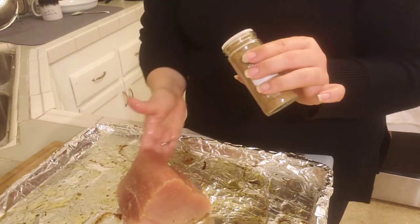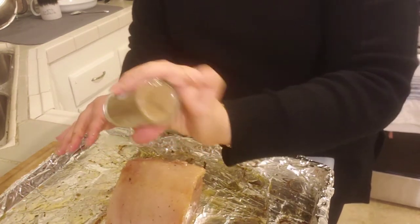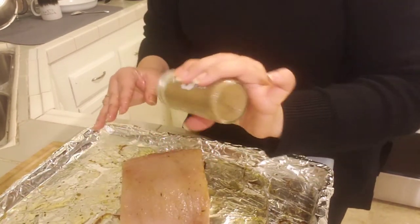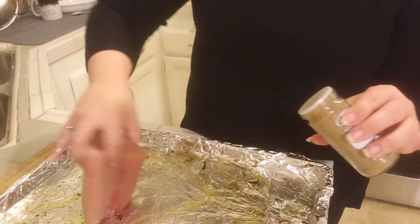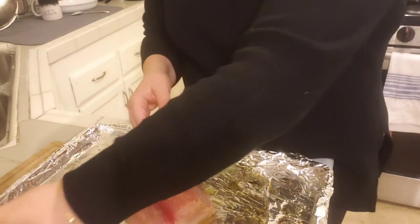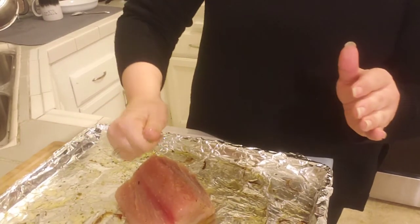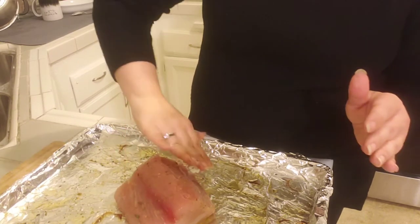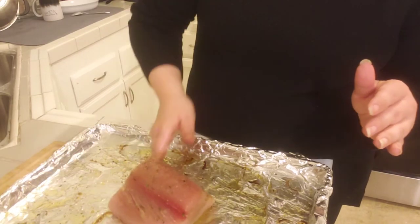Maybe a little bit longer — I'll just have to see if it starts to flake. Obviously once it flakes it'll be done. I'm not cooking this to medium rare or anything; I am going to roast it until there is no pink in the center. Then my oregano, which I'm going to try to crush it with one hand.